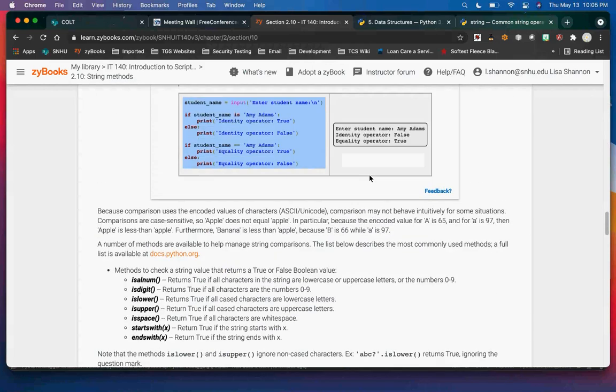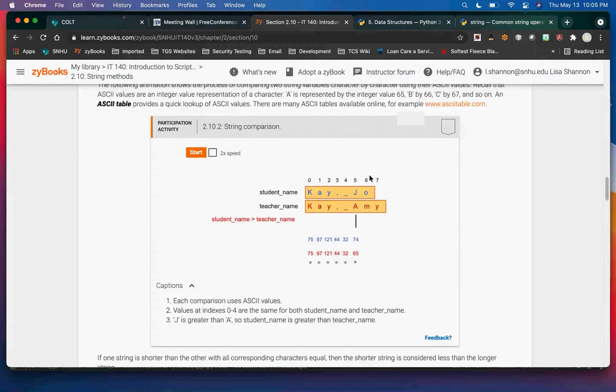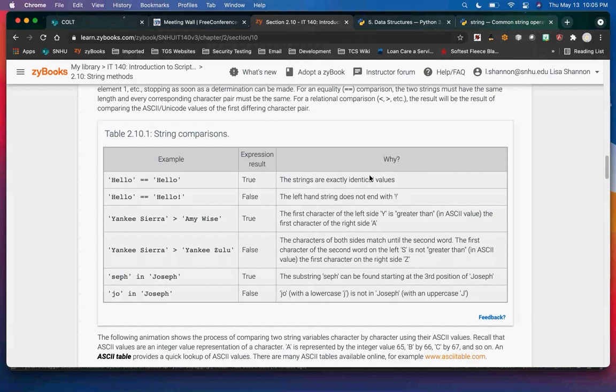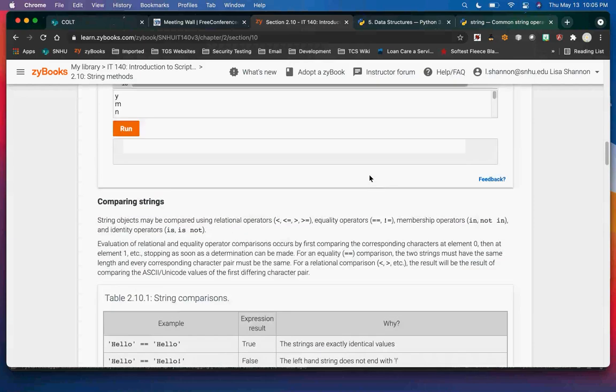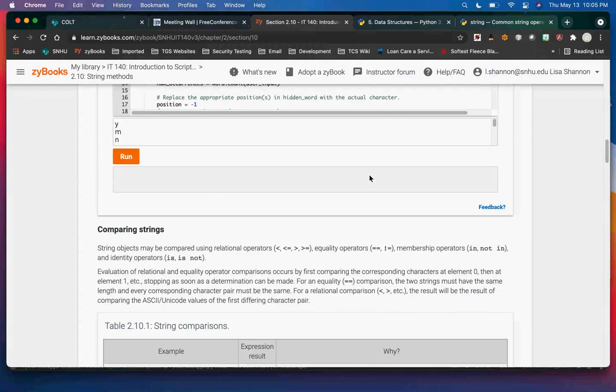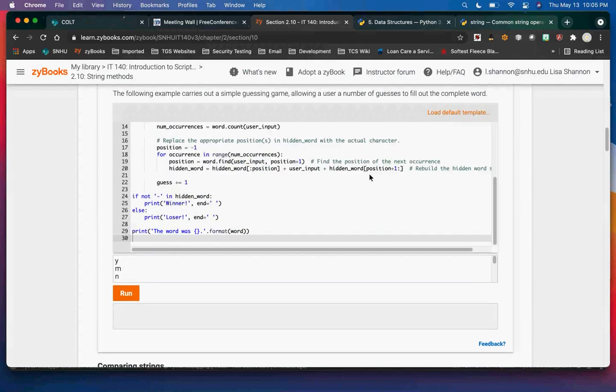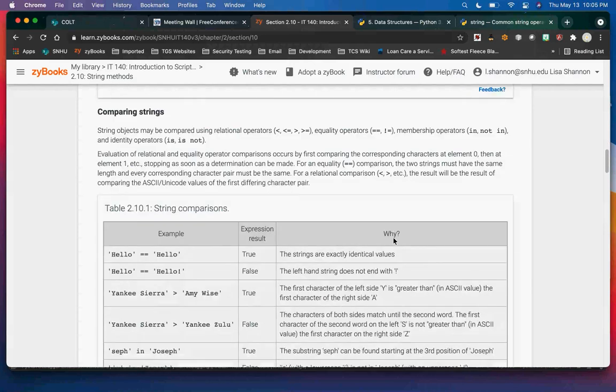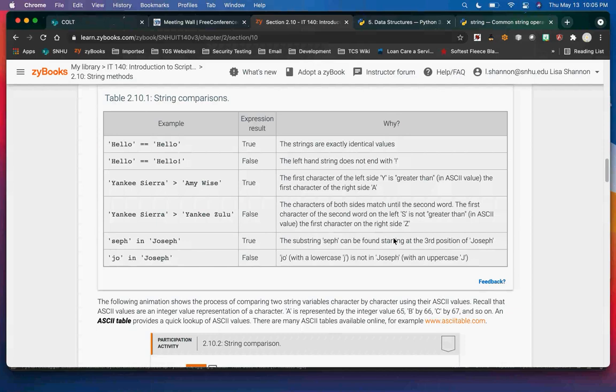Okay, let's see. Again, all of these, you can go over these. All of these are really, really good. Comparing strings. We should do something about that. Okay, you can see if two strings are equivalent. Equivalent just means they're identical.